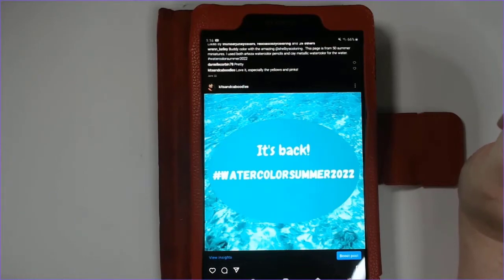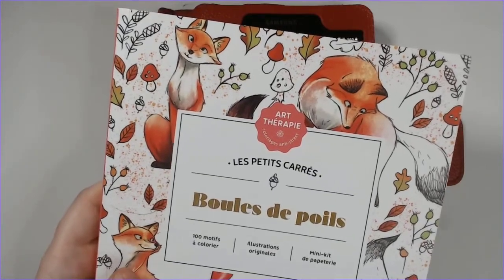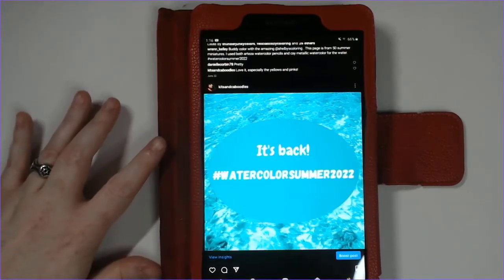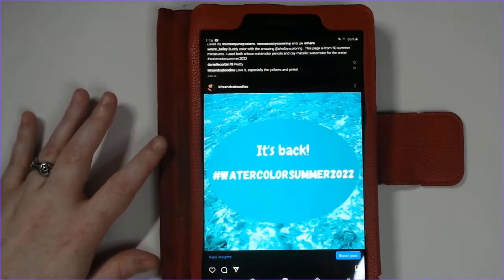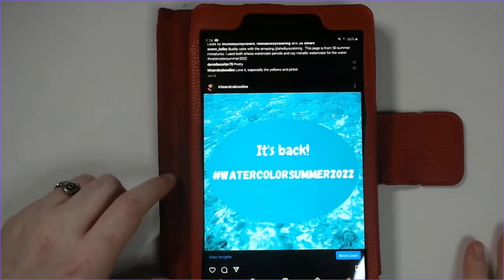Thanks guys for watching. Tomorrow I will be on with a real quick flip through of this little cute book here. And then hopefully Tuesday will actually be my coloring chat. I found a game I have been playing like crazy called Cat Quest on Steam. And I just haven't felt up to coloring. So we're just going to put that off to Tuesday and see how things go. Hopefully, once I can get some rest for a few days, I will perk back up.